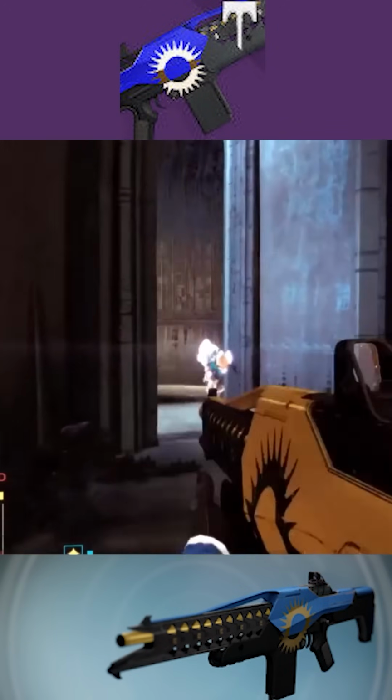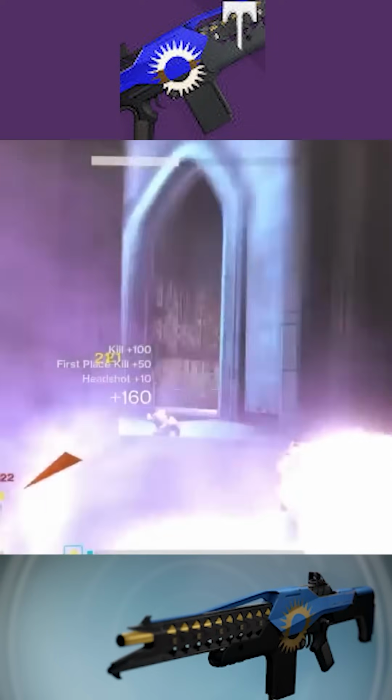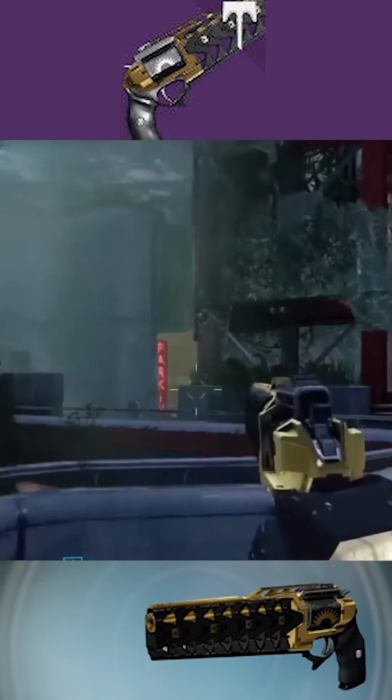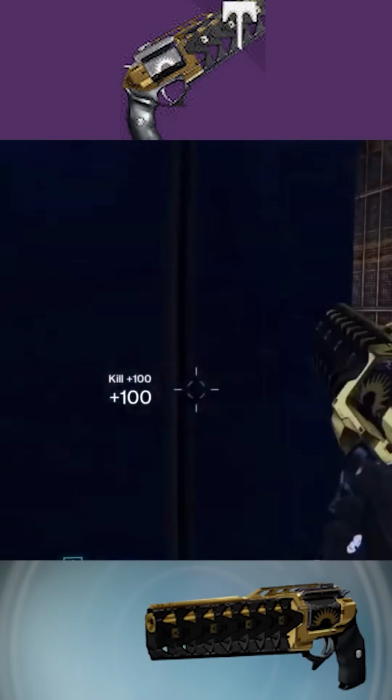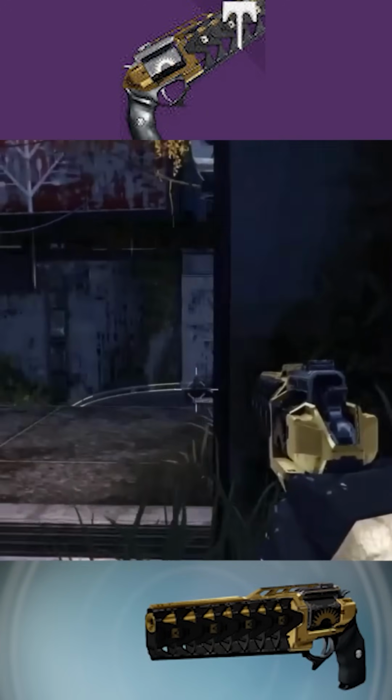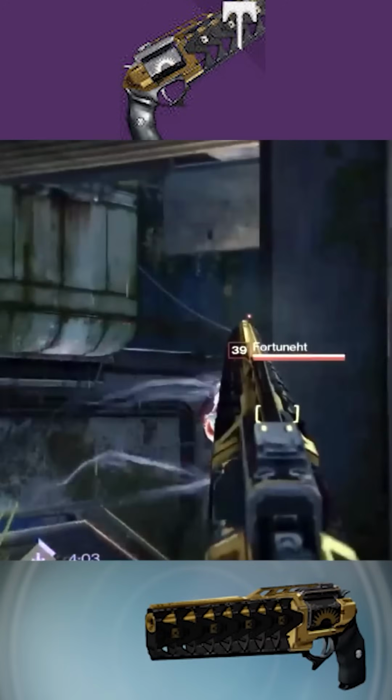This was a kinetic auto rifle with a magazine of 37. Moving on, we have Exile's Student. Just like the last two weapons, if you got the Adept version of the Exile's Student, it would actually come with Snapshot intrinsically. This was a really fun hand cannon because it could roll with both explosive rounds and Firefly.